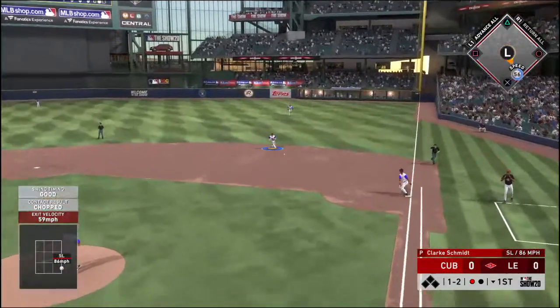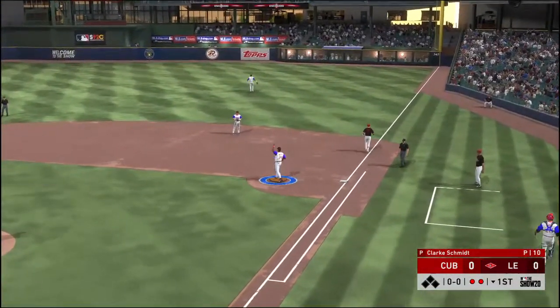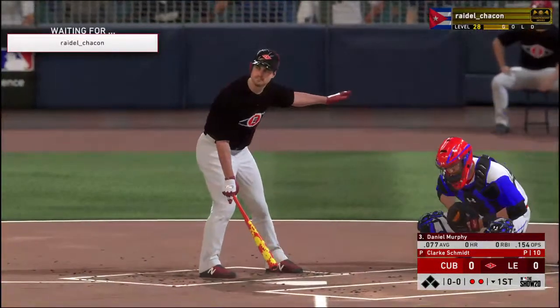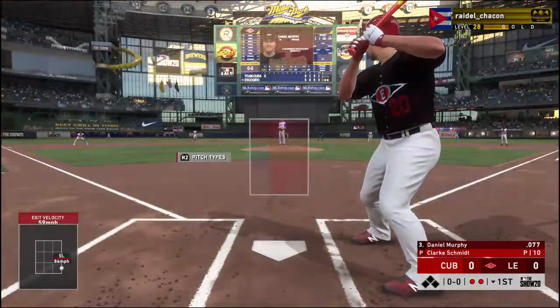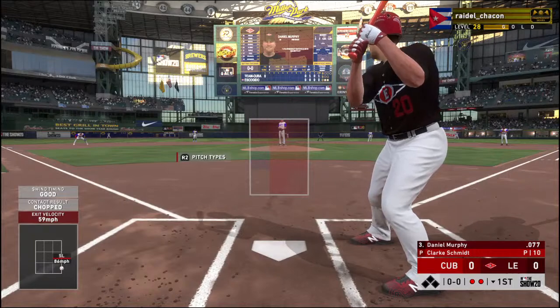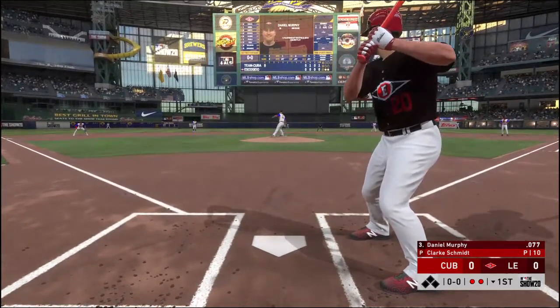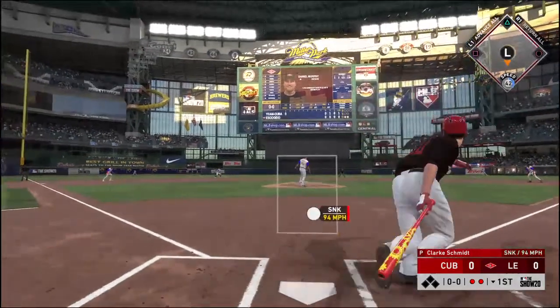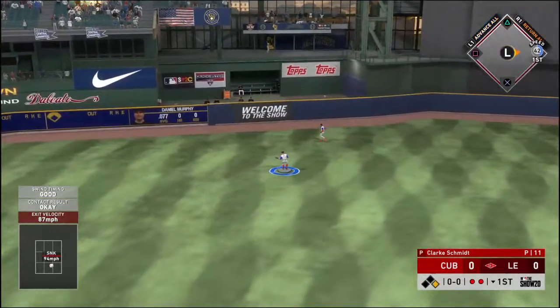Softly hit toward the hole. In time to first, and there are 2 away. Settling in now, Daniel Murphy. First cuts for him here with the bases open and 2 away. Here it comes. Line toward the gap in left center. That gets down, and the inning continues.